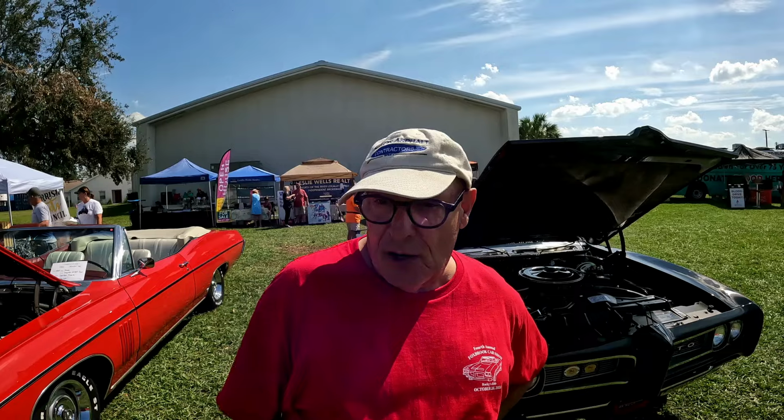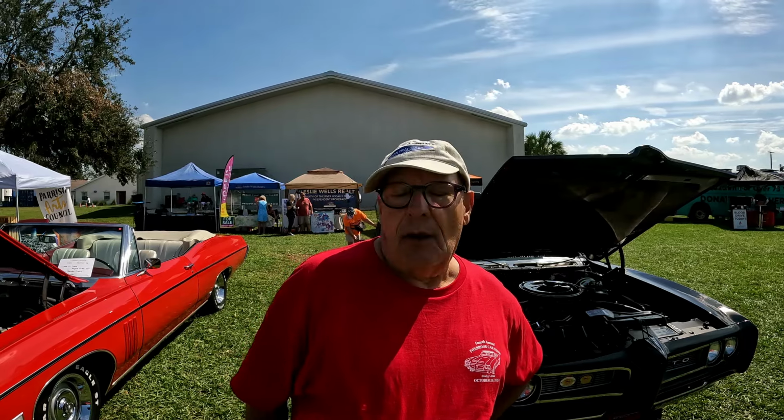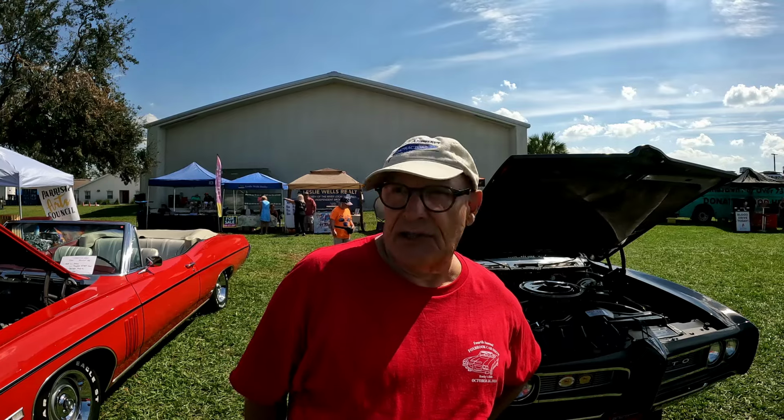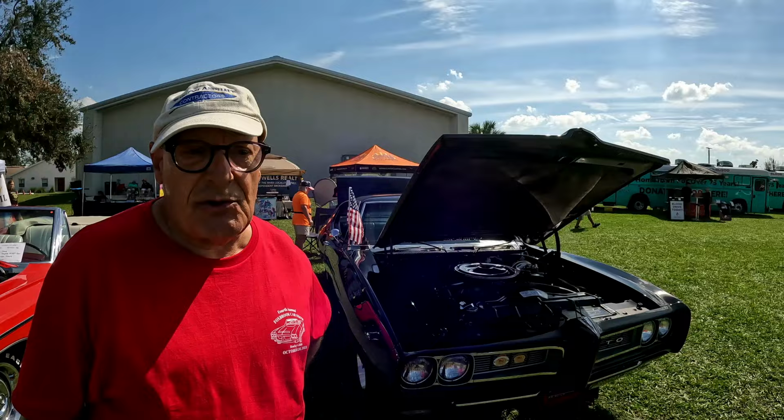There are five of us patrons that pay for everything. Now, last year was a wonderful year, and this year is even better. We had over 300 cars last year, so we have about 350 this year, so that's awesome, and they are just fabulous cars. When Jim pans the field, you'll get a chance to see some of them. But here's a fine example of last year's best of show.